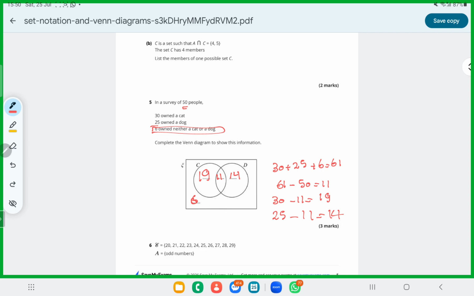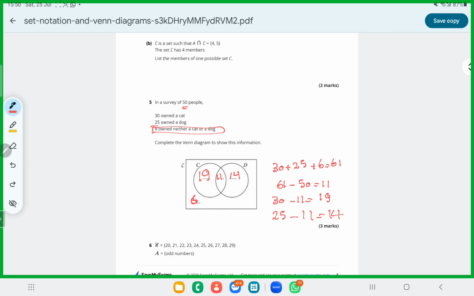Writing repeated elements in a union. 1, 2, 3 is a group, and 3, 4, 5 is another group. If I said that this is A and this is B, and I want you to get the union of A and B, you will say 1, 2, 3, 3, 4, 5. No, 3 exists, so don't write it another time. Now 4, 5, and close your set. So this is very important. Writing repeated elements in a union is not right.